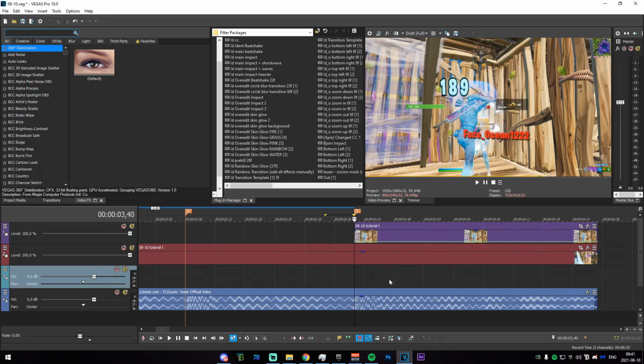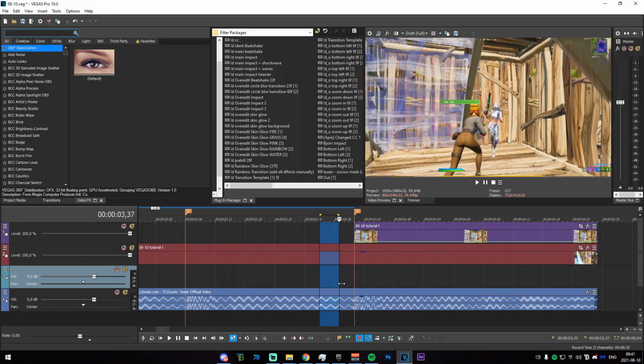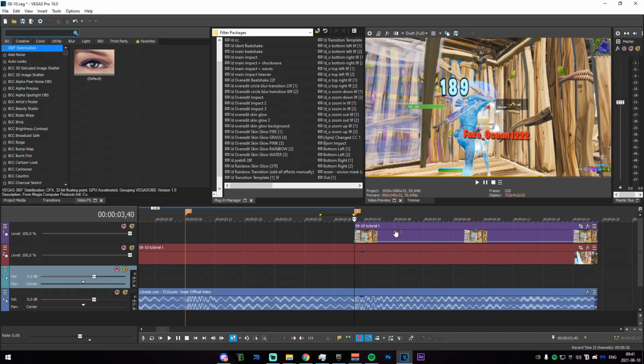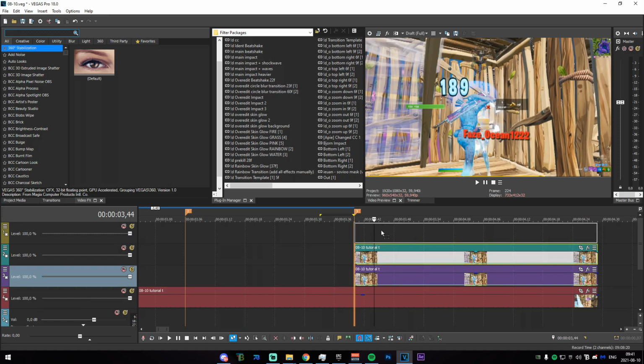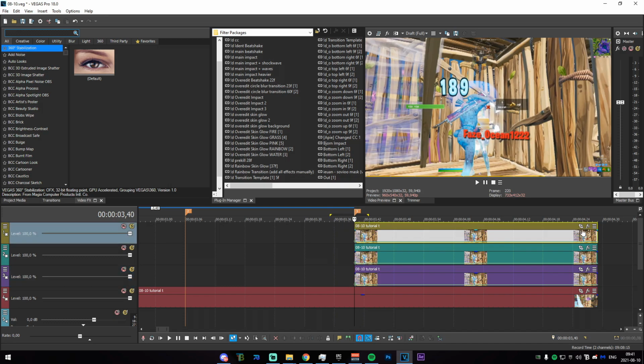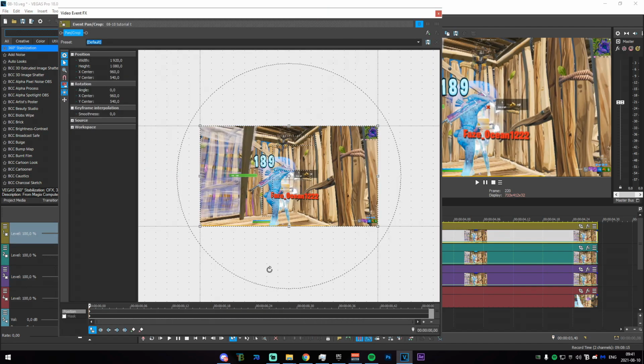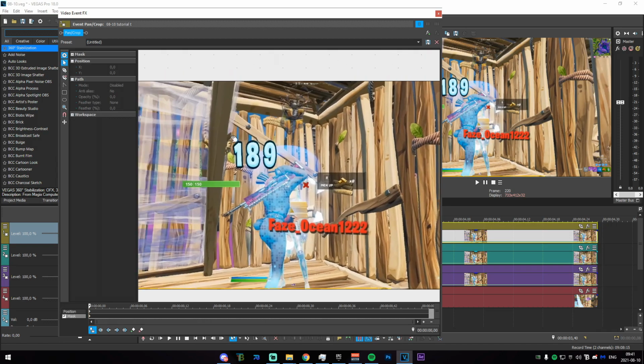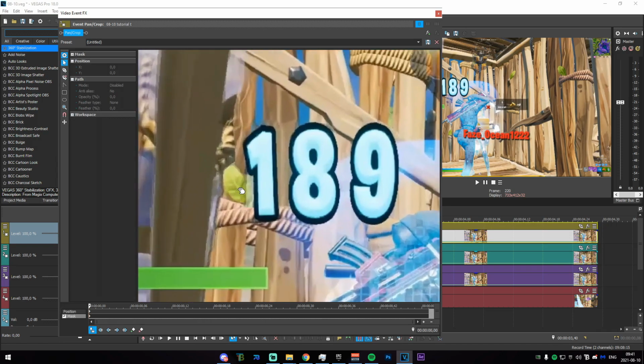So now, once you have this frozen frame right here, just duplicate this twice more. So we want 1 for each number right here. If this says like 18 or something, you're only going to want 2 layers, but it does say 189. So we're going to start actually masking these out. So let's start off with the 1 right here.